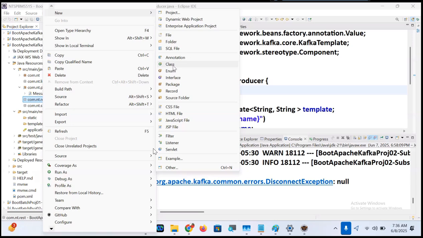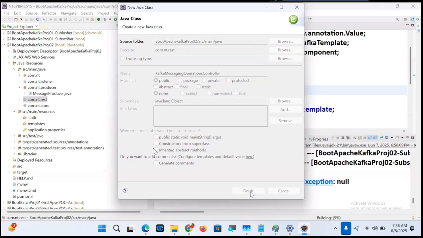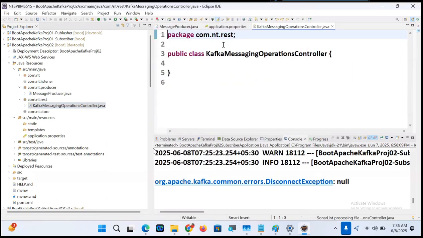Class, guys. Kafka messaging operations controller.